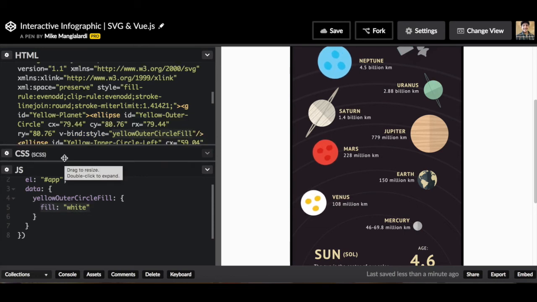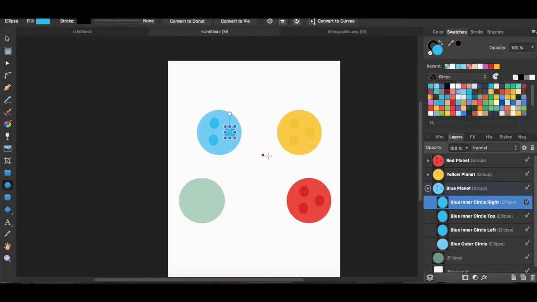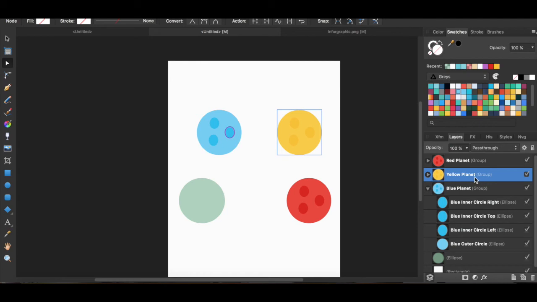So what's really cool about this is this allows us to be updating CSS properties on events, or in other words, on user inputs. So let's have it so this yellow outer circle changes to white when the yellow outer circle is clicked. So I'm going to go and find the original yellow color that was this fill first.